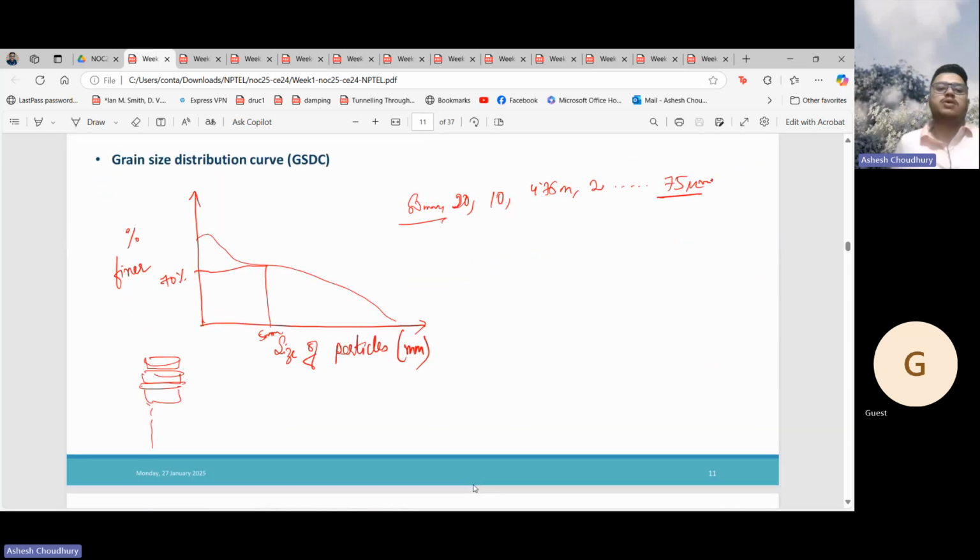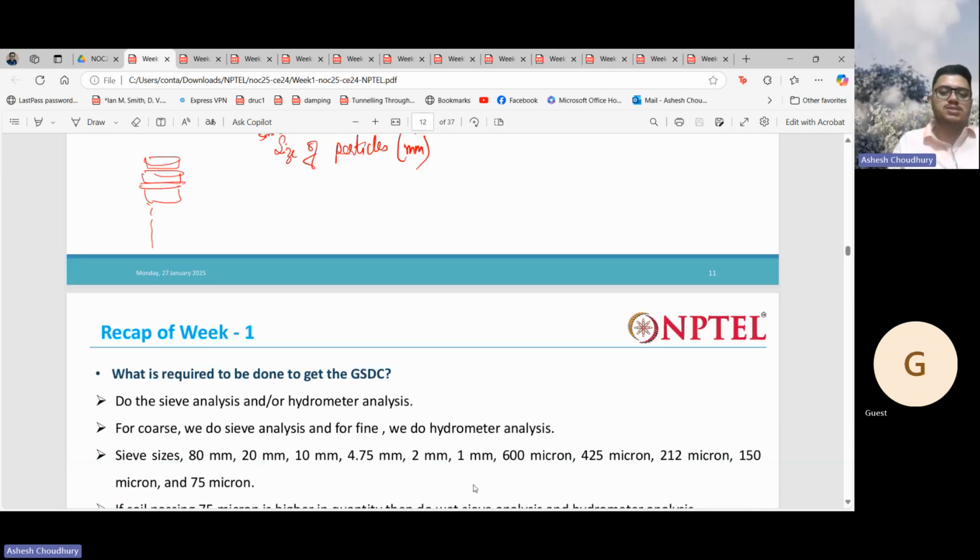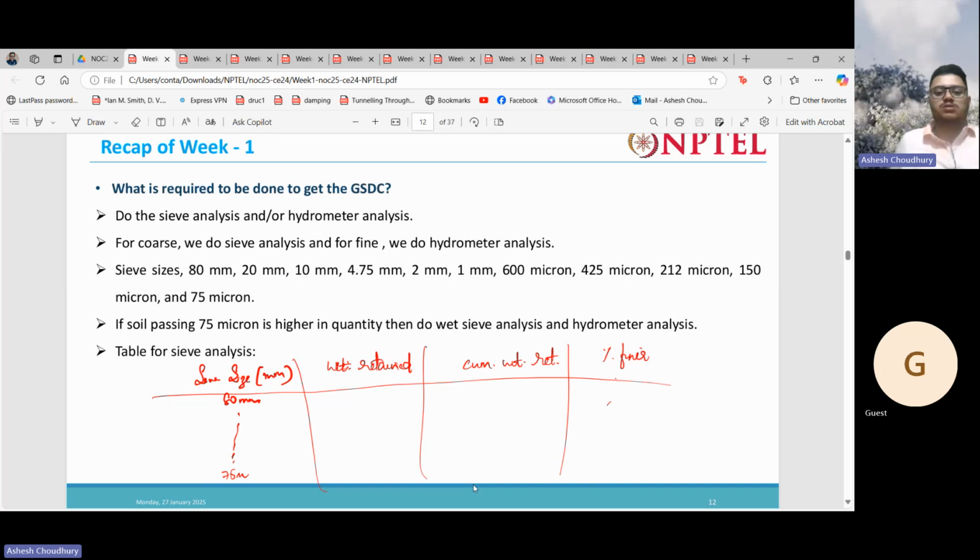After that, we saw what the grain size distribution curve is. It is nothing but the plot of percentage finer with the size of particles. We can obtain the grain size distribution curve from the sieve analysis. We also saw what sieve analysis is: we arrange sieves in a particular order, sieve the soil through them, and measure the proportions of soil retained on each sieve. From there we can calculate the percentage finer. So that is the dry sieve analysis.